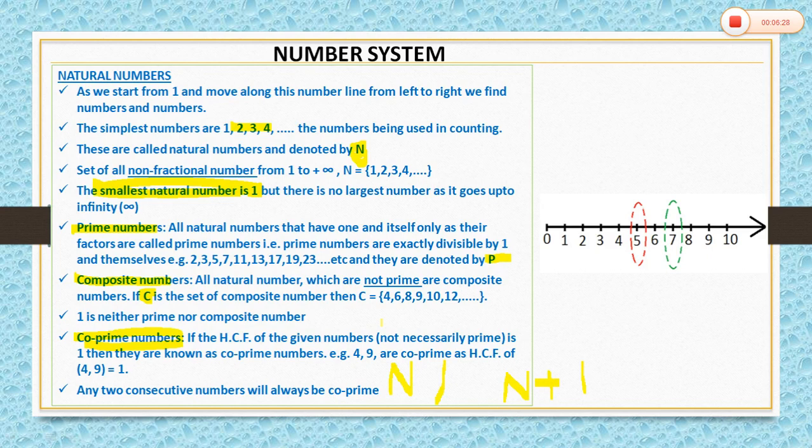Co-prime numbers वो होते हैं whose HCF is only and only 1. The both numbers are divisible by only 1. Let's take an example. 2, 3. Both these numbers are divisible by only and only 1. 4, 9. 4, 9 क्या किसी और नंबर से डिविजिबल हो सकता है एक साथ? सिर्फ 1 से ही, 1 ही एक ऐसा नंबर है जो दोनों को एक साथ डिवाइड करे. ऐसे numbers whose HCF is always 1, those numbers are known as co-prime numbers.